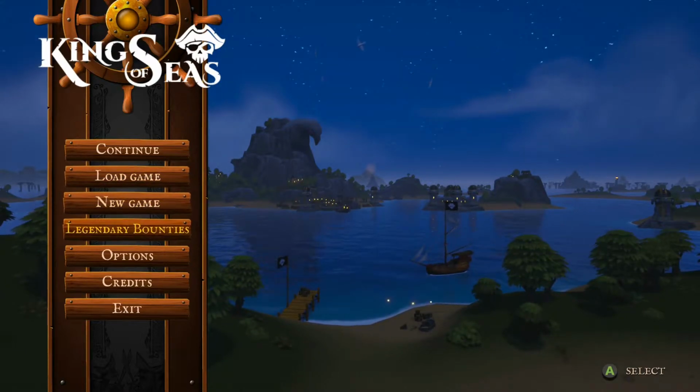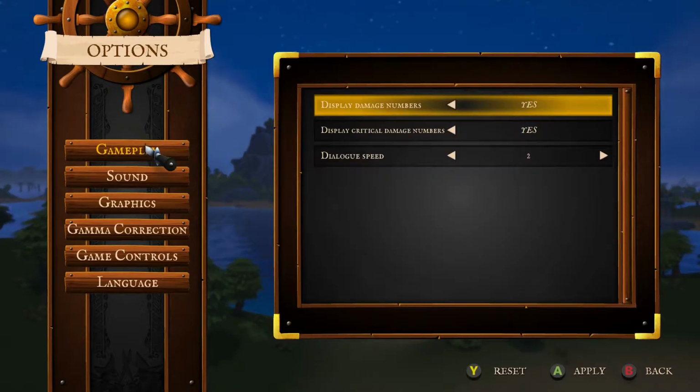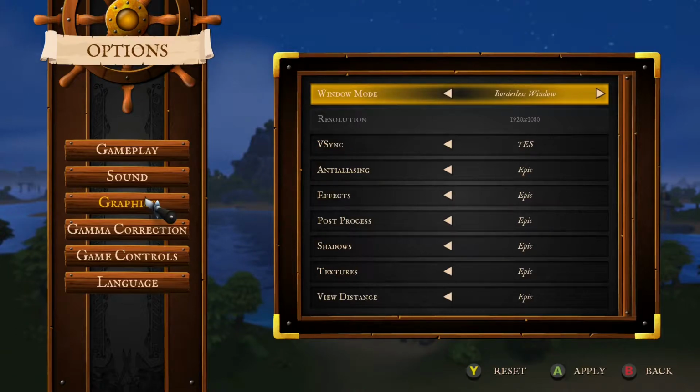On the options, they've actually done pretty good. You've got your gameplay options, so you can see damage numbers and all the other cool stuff like that. You've got your sound, your graphics. Honestly, I would expect a bit better here. It's not overly detailed. You've got your V-Sync, you've got Epic, and that's about it.